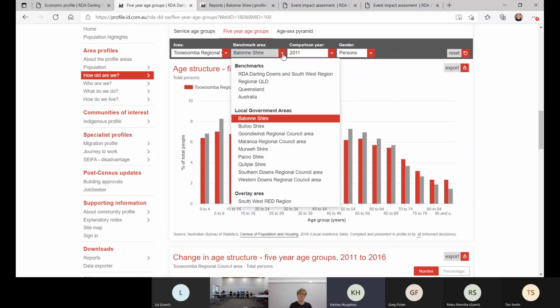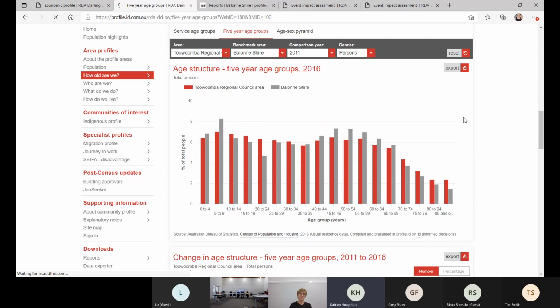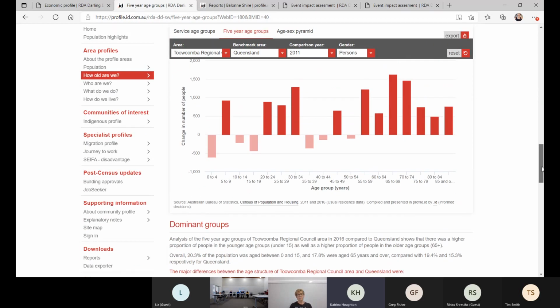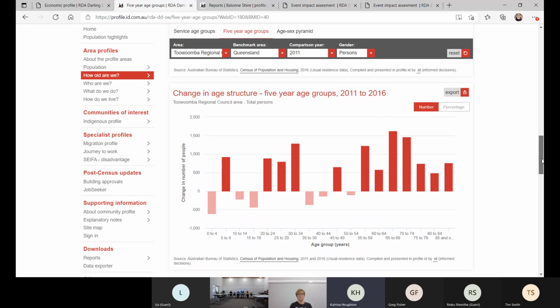So within the link we'll send you, which is the RDA link, you can get to all those 10 councils of the RDA, and you can compare the 10. But on the ID profile homepage, there are the other RDAs and the other councils who have bothered to fund this tool. So say you are after Noosa, for some reason.